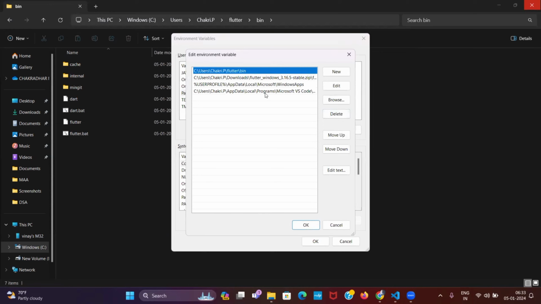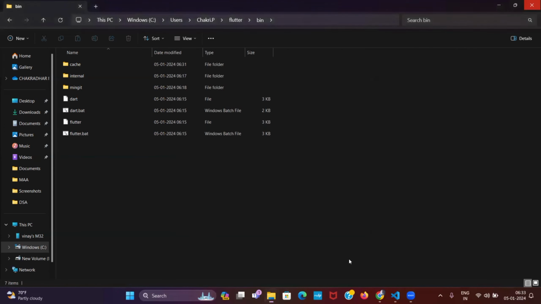Sometimes it gives the path of the Flutter bin by default, sometimes it doesn't. If it is not given, click on new and paste the address here and move it so that it is at the top of all the addresses. So do that if you are not getting the address. Click on OK, OK.